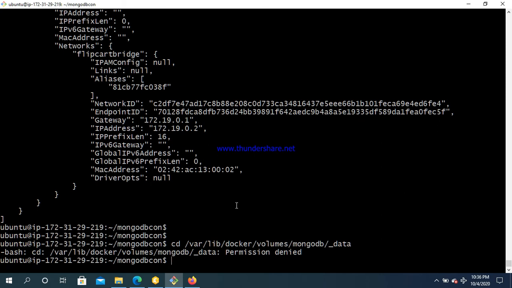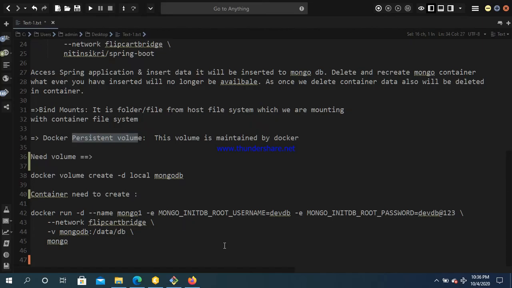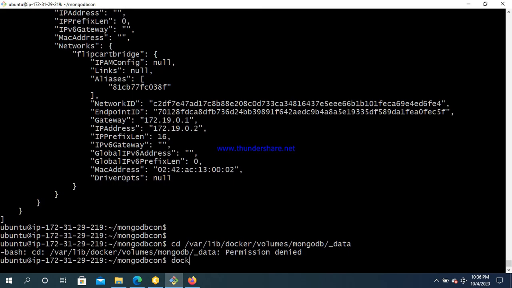If you want to access it, you need root privilege. So this is the whole explanation of the bind volume and the Docker persistent volume.